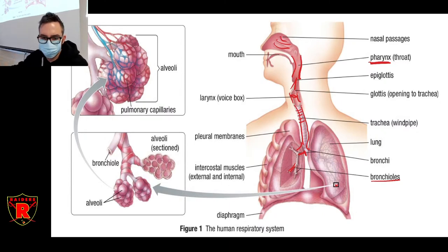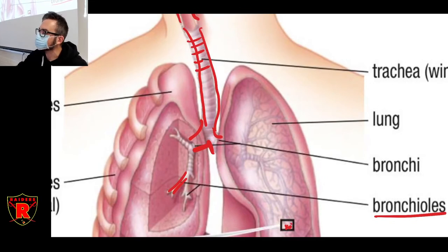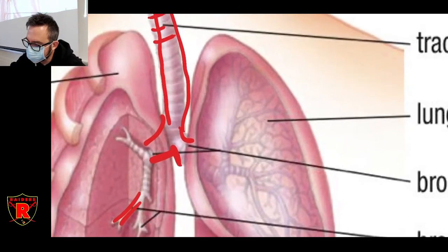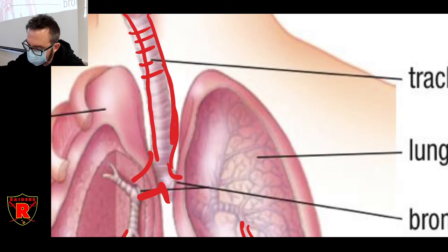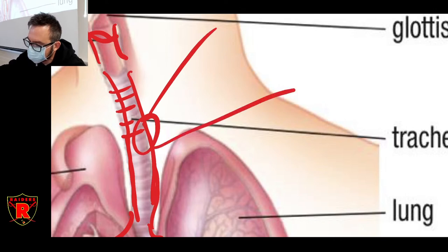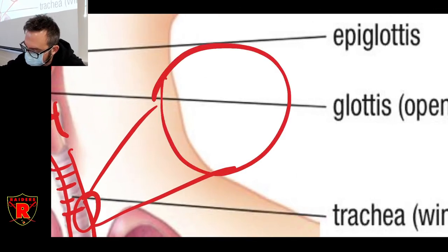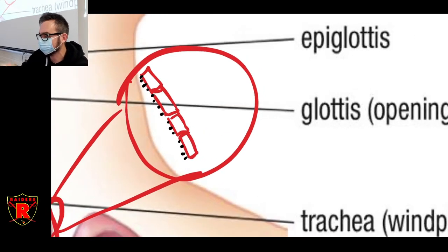One other thing I want to mention, and this came up in the reading yesterday as well, is that the lower respiratory tract has a secondary feature that's really cool. All of the cells in the bronchioles, these little passages down here, and your trachea, if you were to zoom in on these, you would see that the cells that line it have little hairs growing on them. I've seen them. Those little hairs are called cilia, and that type of tissue is called ciliated epithelium.